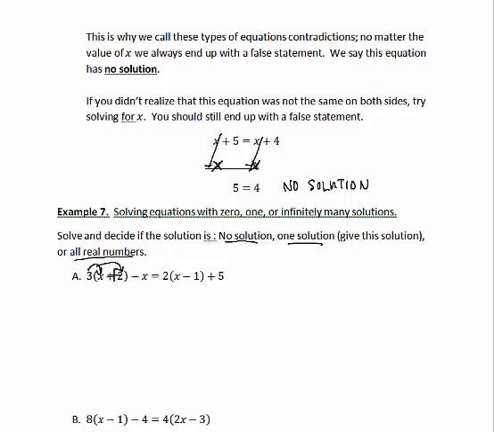Parentheses mean that we distribute to get rid of them. There's parentheses on each side. So on the left, 3 times x would give me a 3x. 3 times 2 would give me a plus 6. And I'd bring down the minus x. 2 times x would give me a 2x on the right. Then I distribute the 2 to the -1. And then I just simply bring down the 5 alongside the 2.